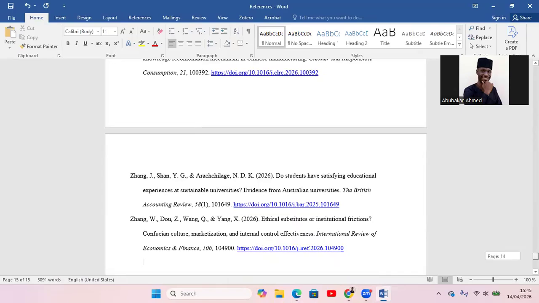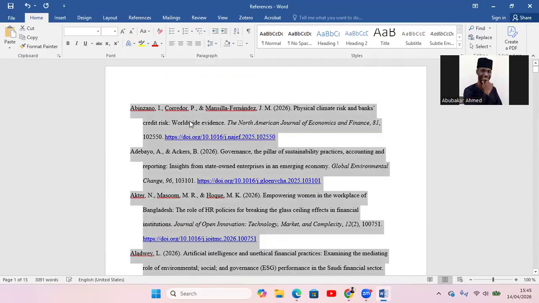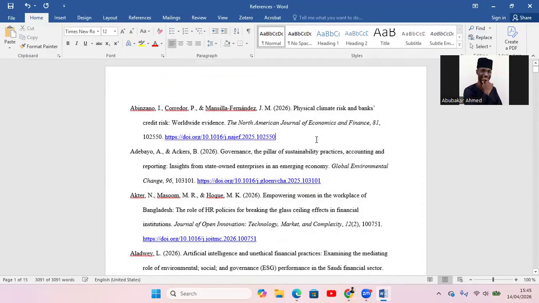So you can see everything is intact. Everything is intact. So nobody is going to accuse you of doing wrong references or something. So you can see that our references are all here. So what I'll do is I will keep this. I'll show you how to do it when I'm writing my background or introduction and other sections of my paper.